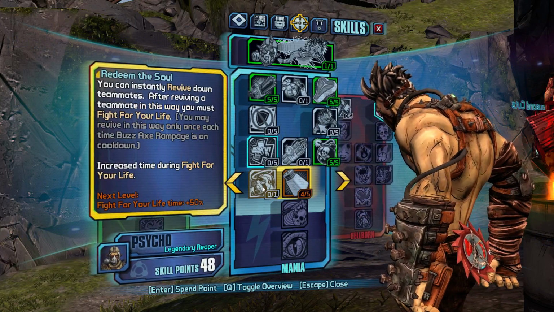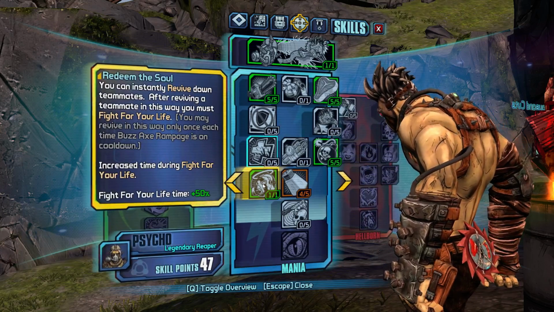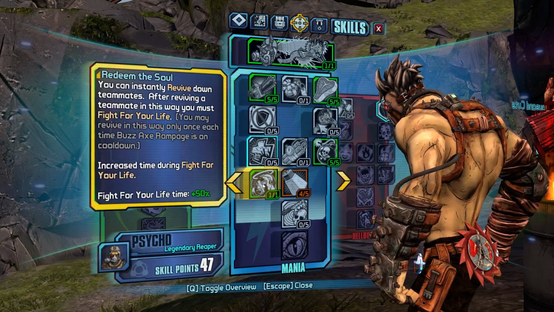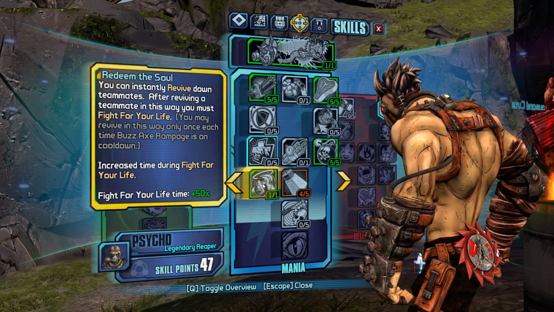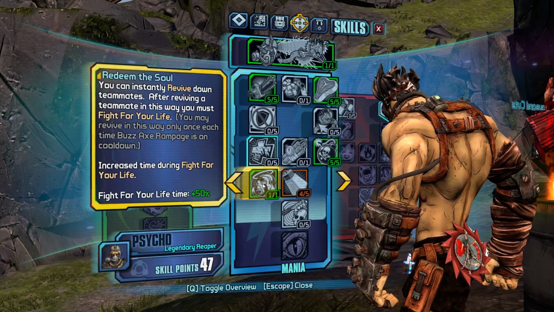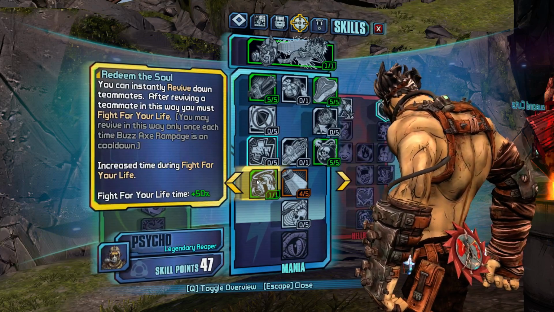So we're going to throw a point into Redeem the Soul. I like using it because it gives you more fight for your life time. It has a purpose other than just instantly healing someone in solo play. So that's nice. But in co-op play, you can instantly heal someone who goes down. That's kind of the nice thing about it. It's like a res, but I don't know, you kind of die. But again, increased fight for your life timer is what I'm using it for generally.